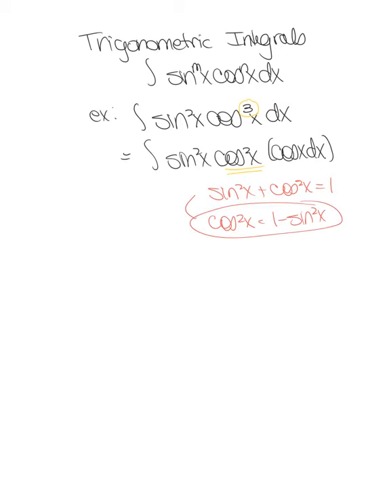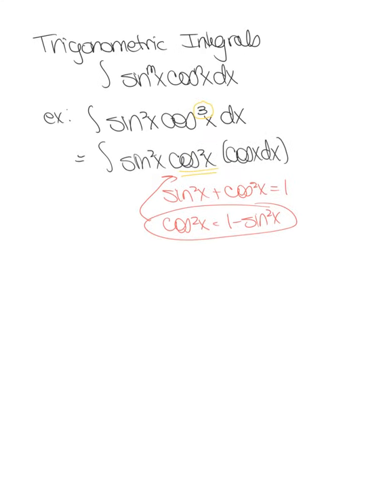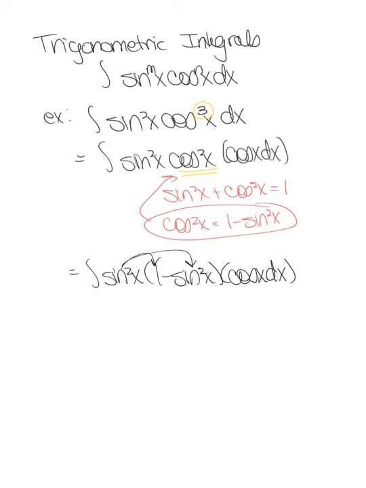And we're going to take that and replace it back into our equation. So then this becomes the integral of the sine squared of x, instead of cosine squared, I'm going to put in 1 minus the sine squared of x, all times the cosine of x dx. Now at this point I need to multiply everything out. I'm going to start by distributing through that sine function. So I get the integral of the sine squared of x minus the sine fourth power of x, all times the cosine of x dx.